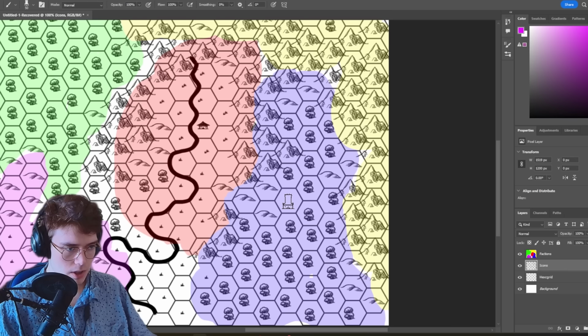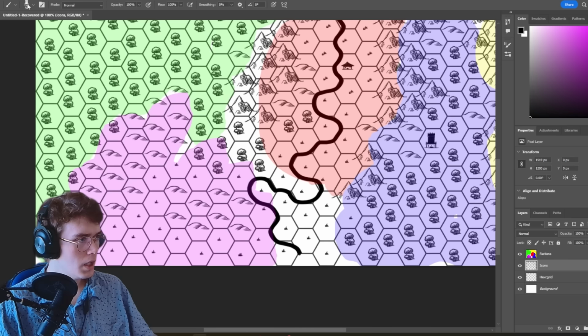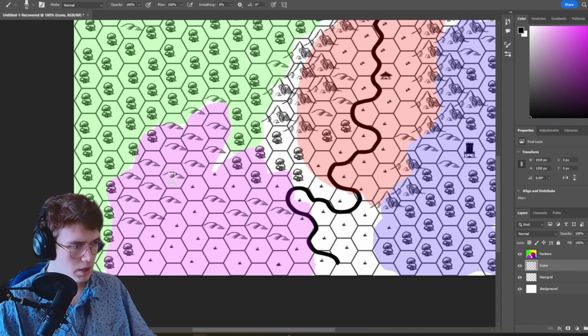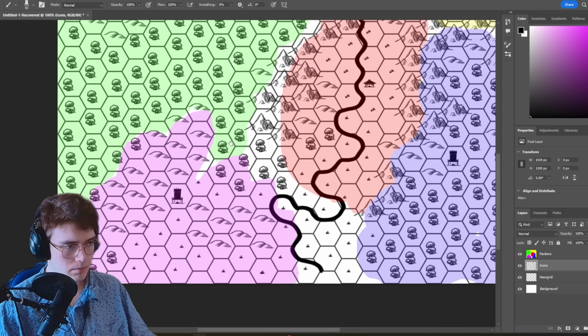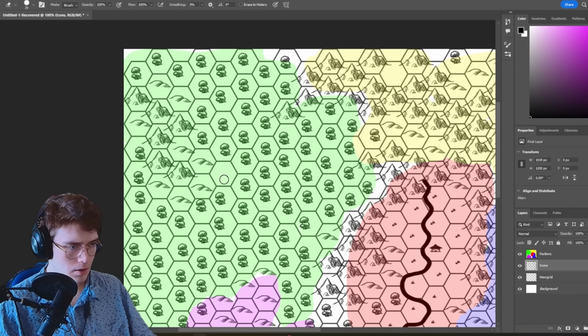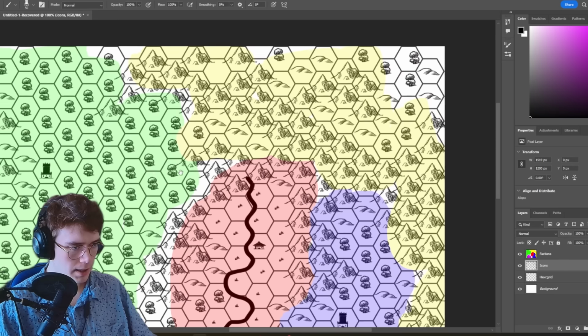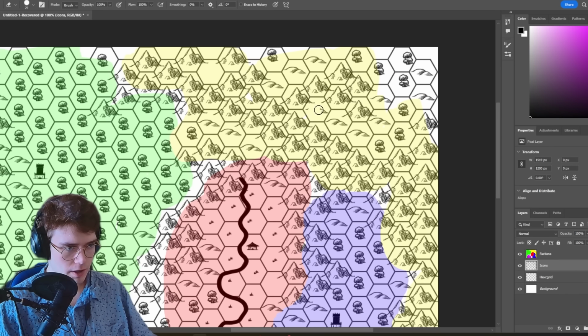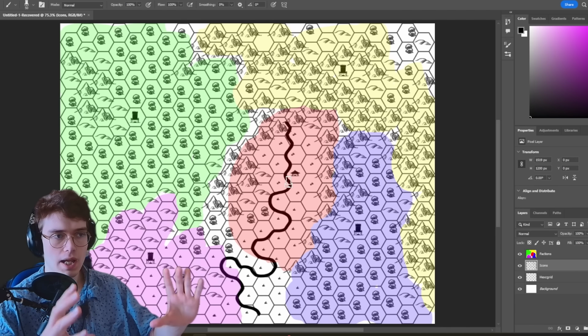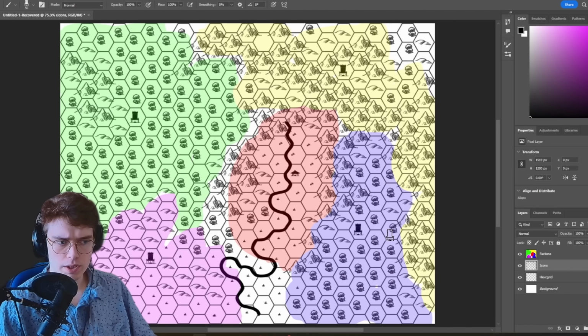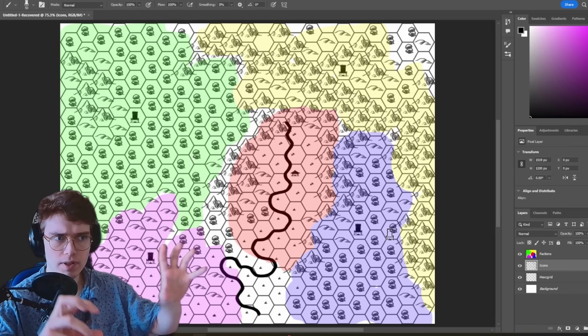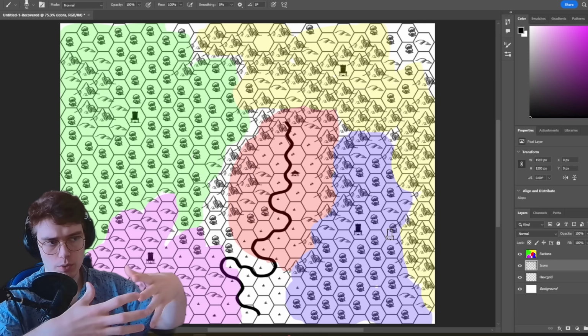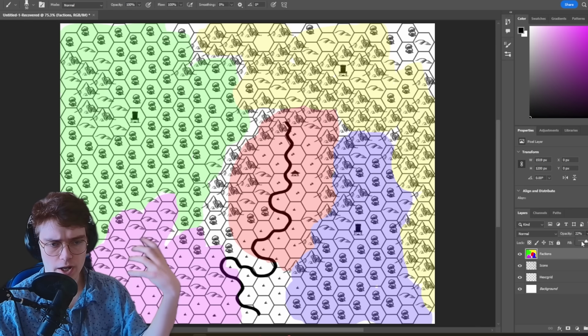I'll erase the tree, and I'll just put a little icon. And we know that the bandits are in here somewhere. Let's erase one of these icons and put a little bandit camp in here, right? And these are the hobgoblins and goblins and bugbears. Let's put a little icon in there. And the mountain people, they're tucked away in the mountains here in a little valley. Bam. Now, each faction has a base of operations. At this point, you've sort of got an idea of roughly where things are. And the borders that we drew in color here are just kind of their area of influence.